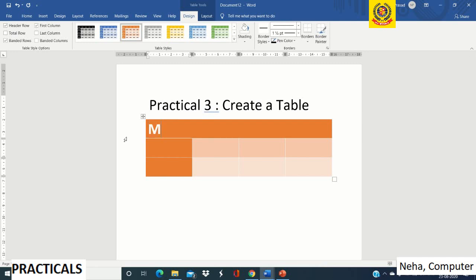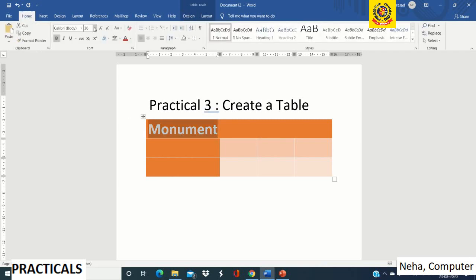Like we can type monument, and we can decrease the size as well. Select on it. For decreasing the size, we are going to click here, right? So monument name, and then we can give the picture, or we can give the description of that particular location.